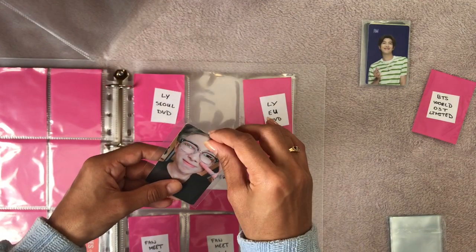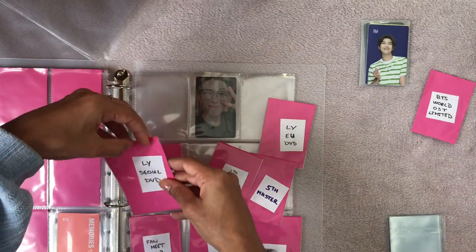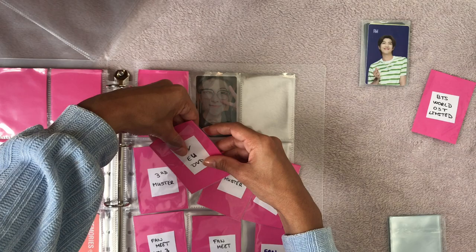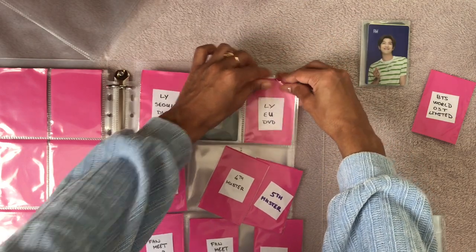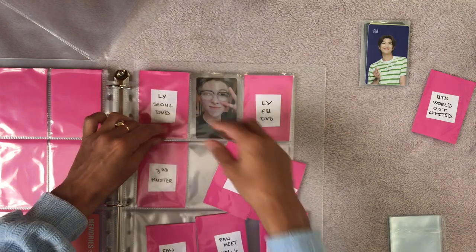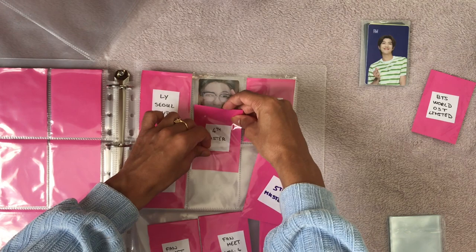This one I got last Christmas, actually. Melanie sent me the DVD. But yeah, I'll get the piece. I kind of want to get the DVDs for Seoul and Europe, just because I think the boxes for those are so beautiful, so beautiful. So I might actually get the DVDs for those, but we will see. There's a lot of plans with a lot of money involved in this, so we will decide. But for the musters and stuff, I think I'll just get the PCs and be okay with that and survive without the DVDs.